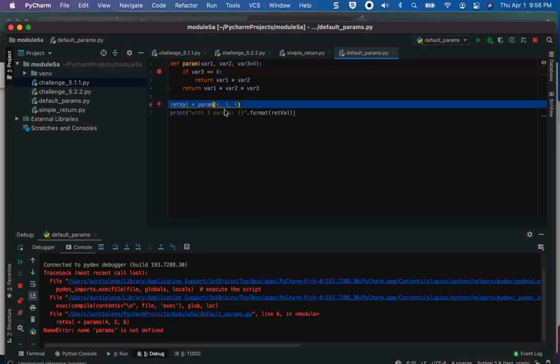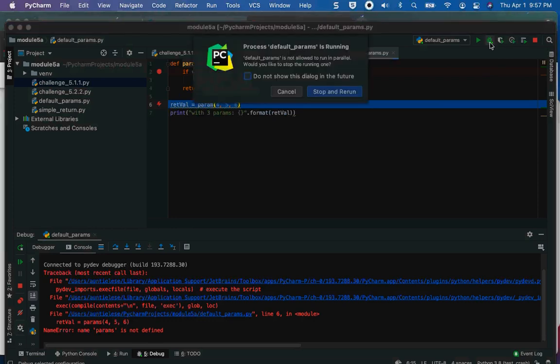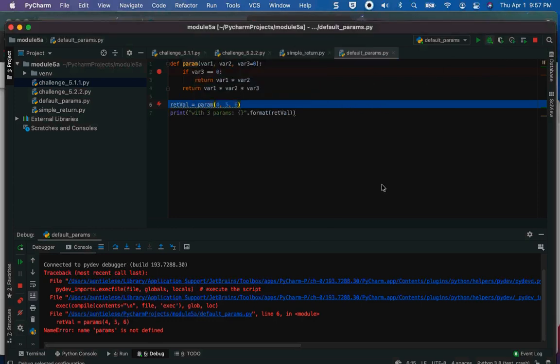So when I change this, that error goes away. So don't be surprised if you get lots of lines. When you're looking at error messages, I usually start reading from the bottom up. So it says name error, name params is not defined. That's because I had it wrong. So I'm going to debug it again.